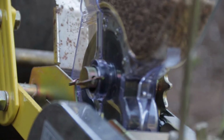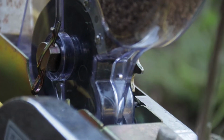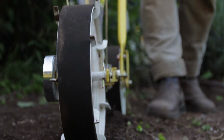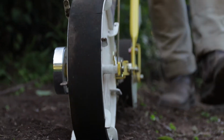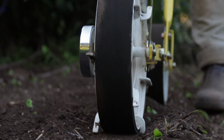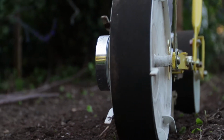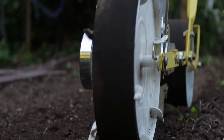The Jang seeder is a precision seeder, which means if set up properly using the right seeds, there should be minimal to no thinning. This makes the Jang seeder especially good for crops like carrots and beets, because if you can get your system down, you may never have to spend tons of labor hours thinning those crops. The catch, however, is that the seeder won't work with irregularly shaped seeds. Buying pelleted seeds will work best with the Jang seeder.